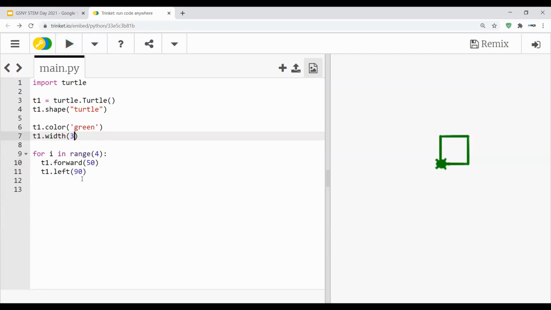You can also create another turtle. Let's call this one t2 or turtle 2. t2 equals turtle, and then t2.shape turtle. Let's this time make it red.